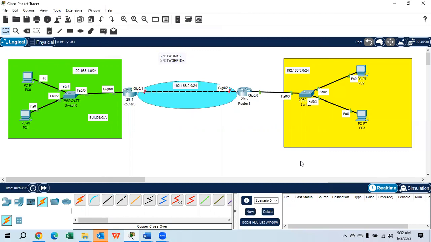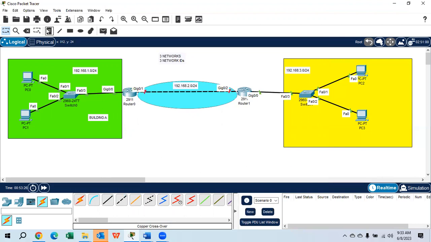Now, what we must do, you see the connectivity between those two routers? It's a network. Remember, when you connect two routers, you have a network. Now, there's that link where we have to bring those two interfaces up and assign them IPs.